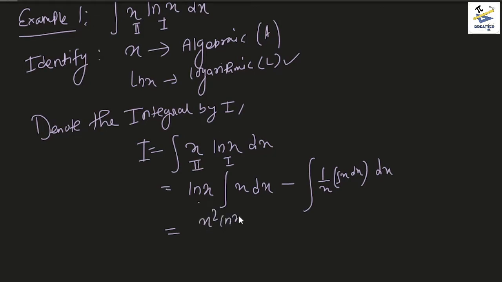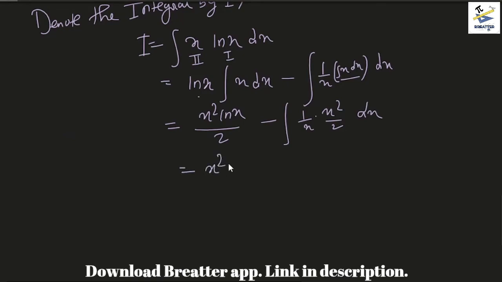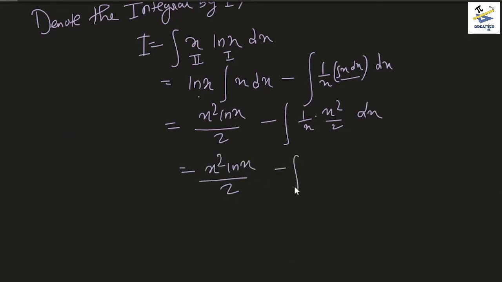So it should be x square ln x by 2 minus, we have already found the derivative of log x, which is 1 by x, and again the integral of x is x square by 2. In this inner integral you do not need to include the constant plus c, we are basically just trying to find the integral and accept the constant. So 1 by x into x square by 2 dx, and as we can see this becomes x square ln x by 2 minus the integral of x by 2 dx, because the x is cut off. That can also be evaluated: x square log x by 2 minus x square by 4. Now we can include a plus c to complete our answer.